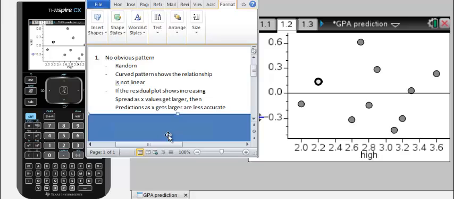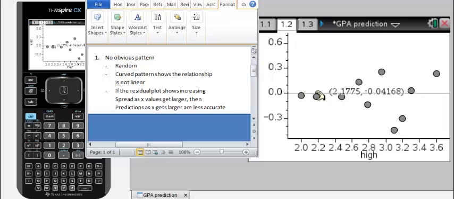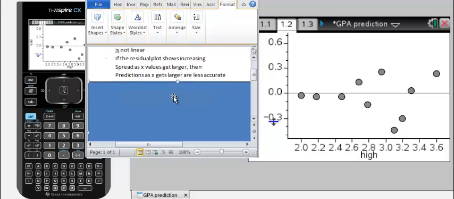And if the residual plot shows increasing spread as x values get larger, then the predictions as x gets larger are less accurate. And let me change some of this around so that you can see. So for example, for something like this, where to the left, they're very close to the regression or the mean of 0. But then as you're getting out further, they're getting further away. This means that your spread is getting larger as your x values are getting larger. So when you're starting to make your predictions around here, you're going to be less accurate because right around here you have less of a residual, which is kind of like your error. Here there's not that much error, and here there's such a great error. So as your x values get larger, your predictions are going to be less accurate.